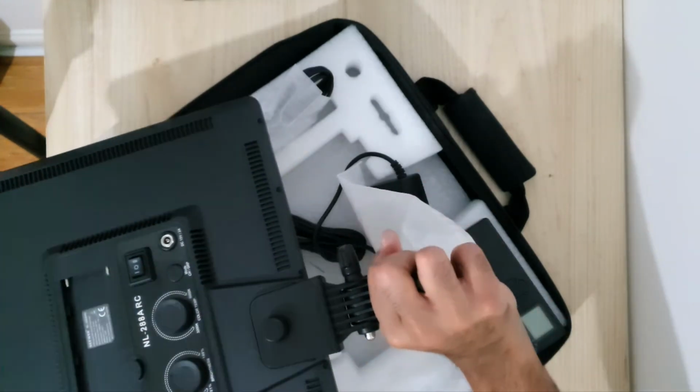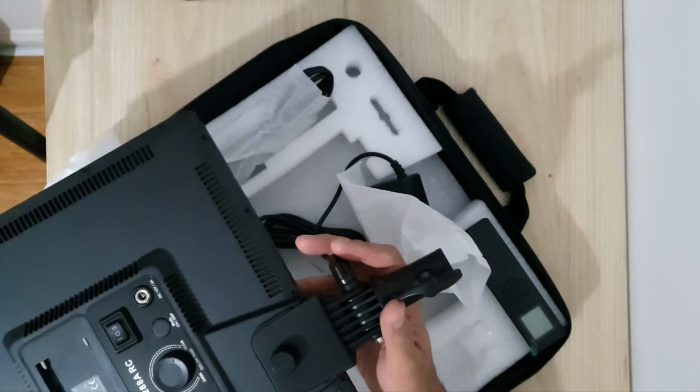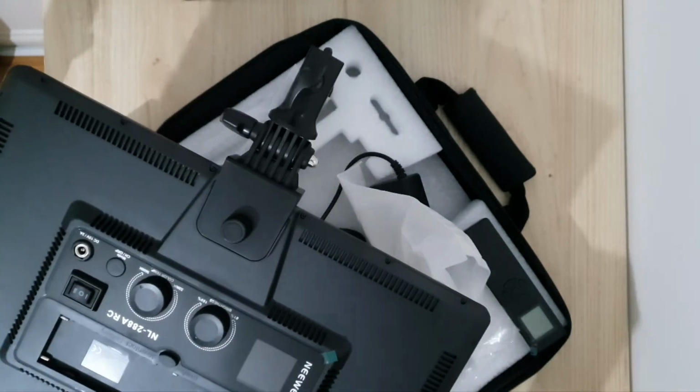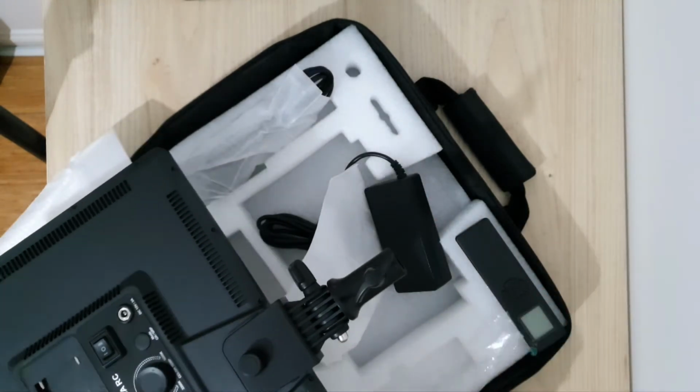Hopefully this is going to hold the light securely in place as well. Yes, it is. And that gives me a lot more confidence now that this thing is going to be able to hold in place with this mount without any issues. So that's that. It looks a lot better now.